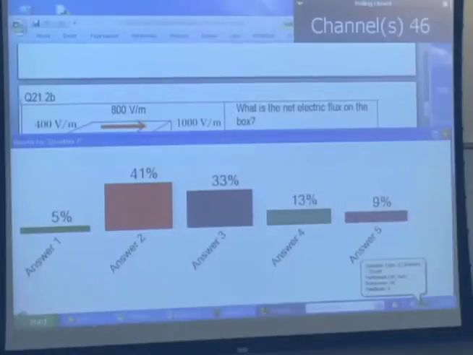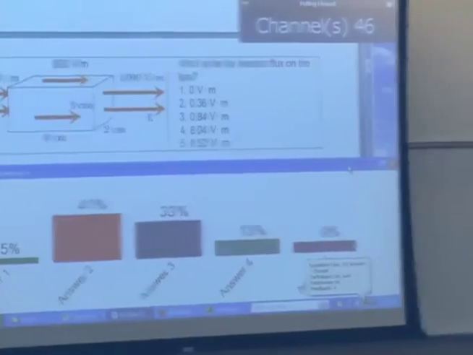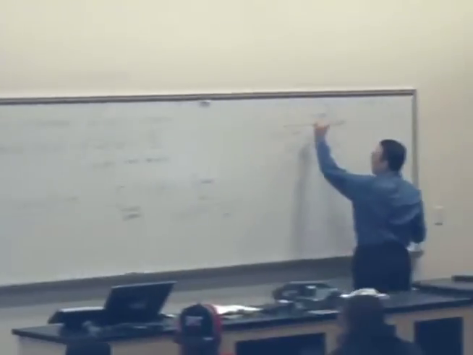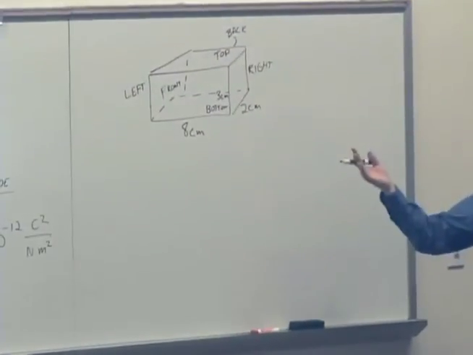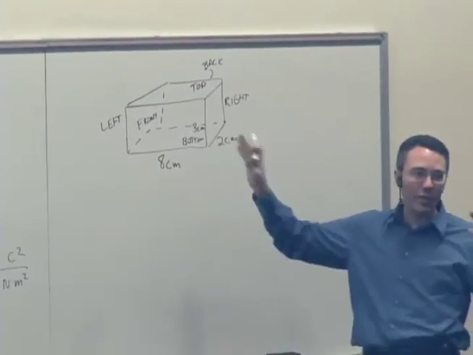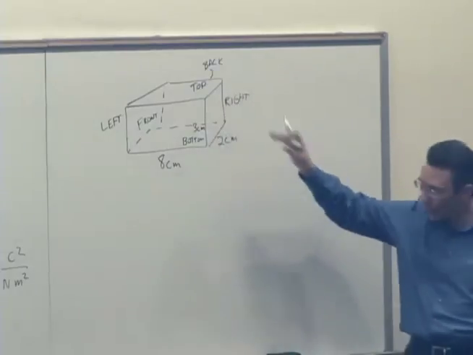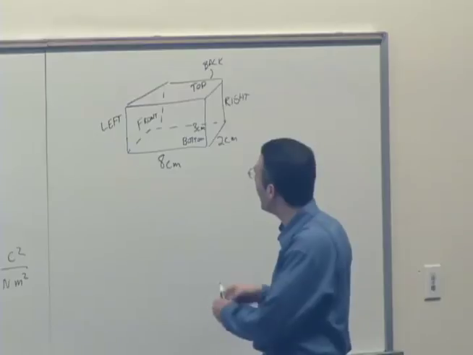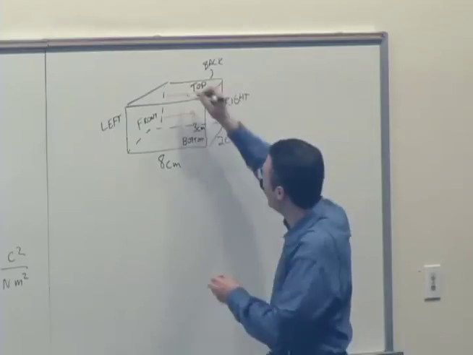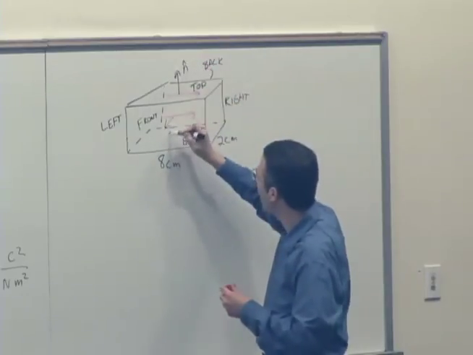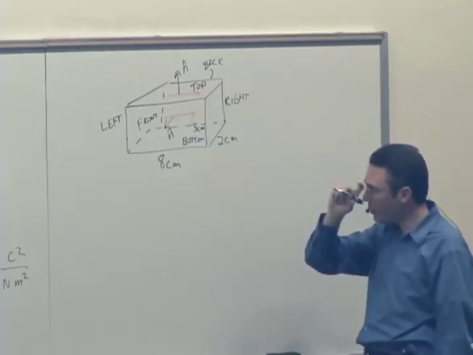All right. So we didn't have a chance to calculate it, but let's just go through it real quick. What's the flux going to be on the top? 0. On the bottom, front, on the front surface, the flux is going to be 0 again, and on the back, still 0, right? Because everywhere on those surfaces, the electric field is parallel to the surface, but perpendicular to the local unit normal vector, okay? So they're all going to give you a flux of 0 because we have a 90-degree angle between those vectors.